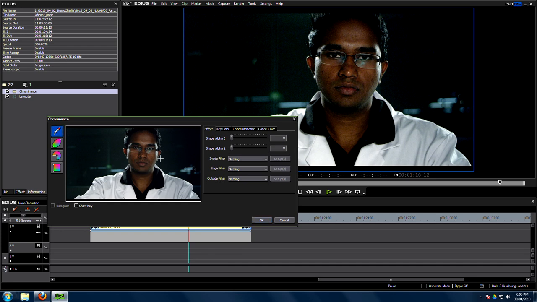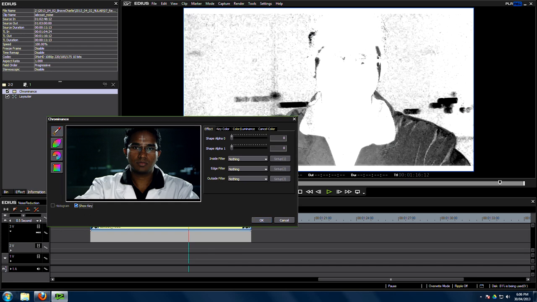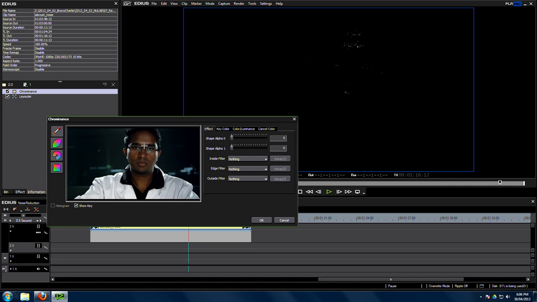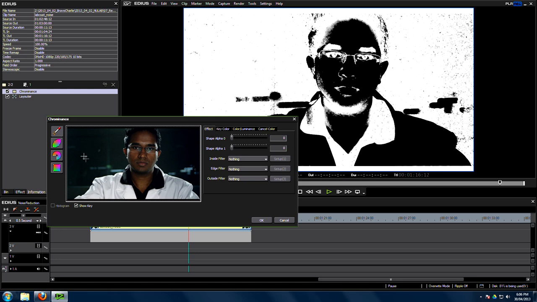We can use this eyedropper tool to select his skin. We actually want to select everything but his skin, right? Because we want to put the noise reduction on everywhere else but his skin. So one way to do that would just be to use the eyedropper and click around. But the problem with that is, notice how we'll be applying our noise reduction to everything black.